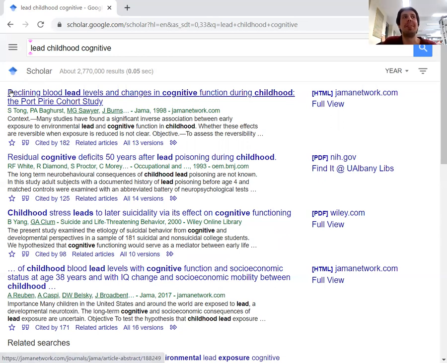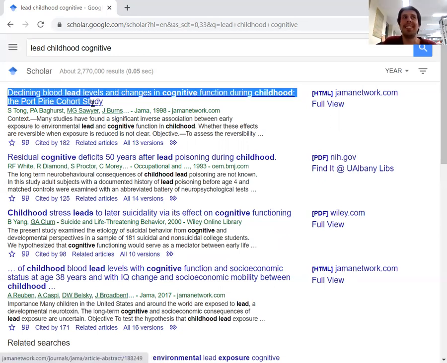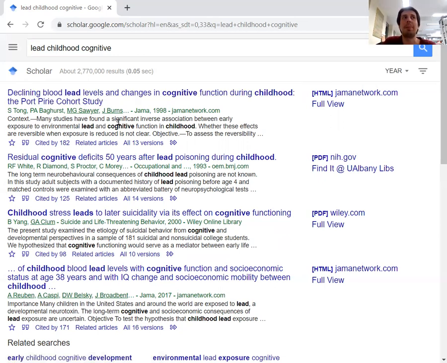Let's just reorient. We have our title, in this case, "Declining blood levels and changes in cognitive function during childhood: the Port Pirie cohort study." That's the title of the article and also the title of the search result. Over here, you see the first couple of authors.